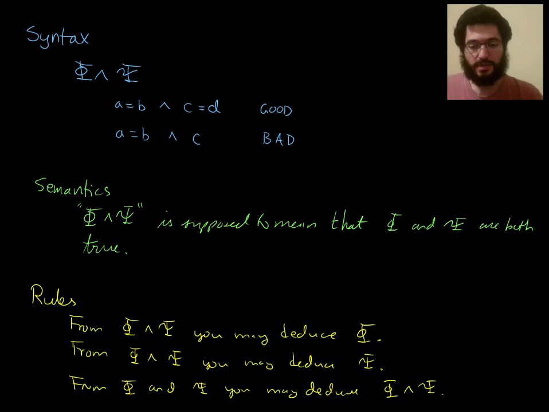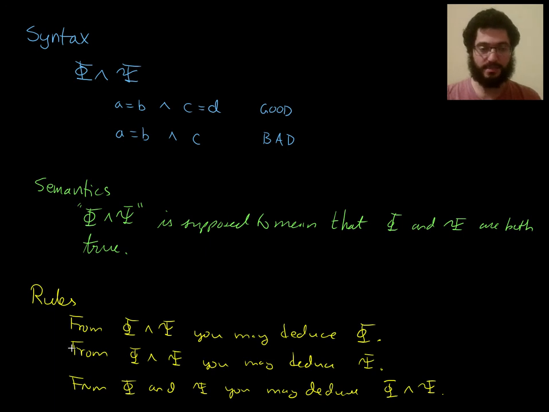So for each logical connective that we introduced, there have been a few components to what you had to learn about it. There was syntax, semantics, and then there's rules. And for the new symbols that I'm going to introduce, there will also be these components or analogous components. And I thought it would be good to just take a step back and remind ourselves what is meant by these terms. So syntax refers to kind of the grammar.